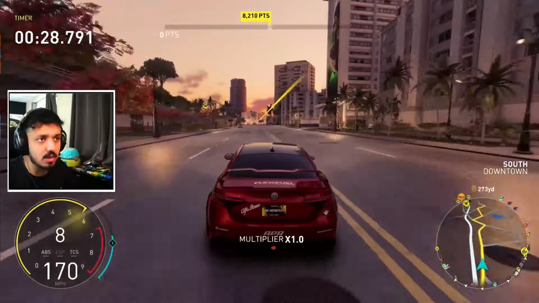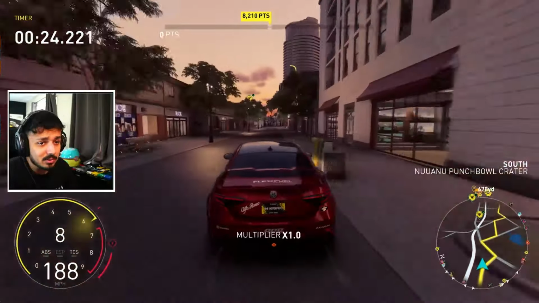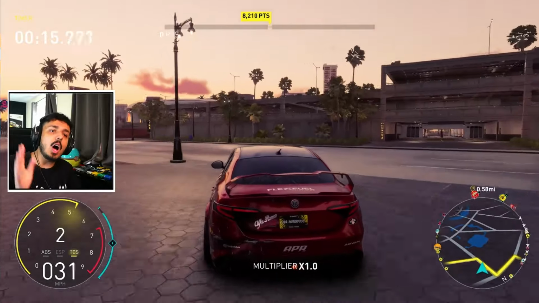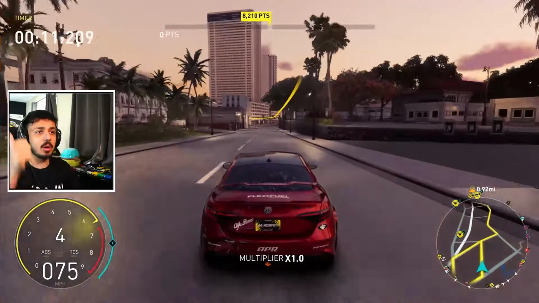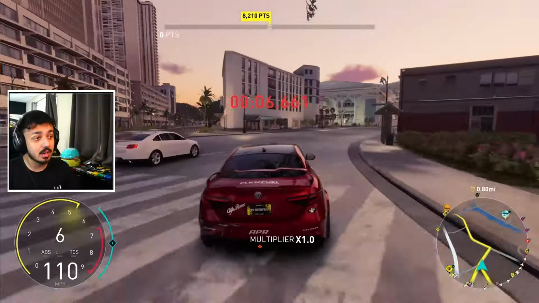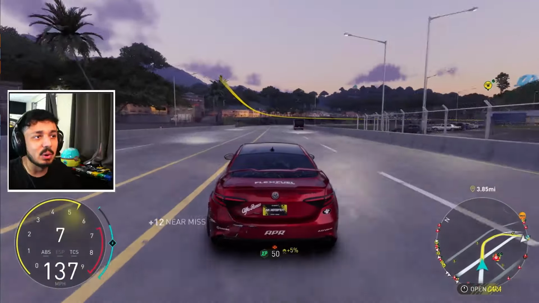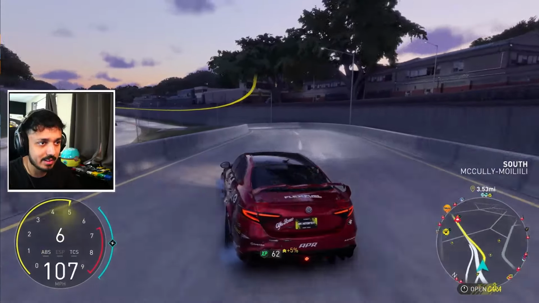Unbound definitely does what Unbound does well. Forza takes itself too seriously. And now, this game is pretty good for car physics. The only issue with this game is that anything that isn't a car utterly sucks. The bikes suck. The quad bikes suck. There's no helicopter. Well, that sucks. The planes suck. The boats suck. They need to refresh all of the vehicles that aren't cars, because the cars are great in this game, honestly.